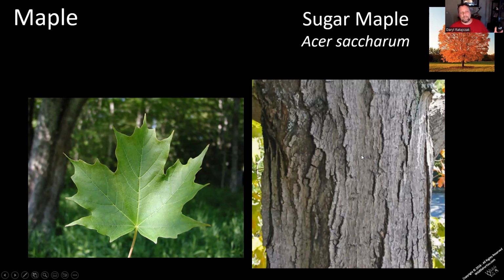Now, all the different maple trees will have different types of patterns or textures to their bark. But once again, that is where a tree book will definitely help you narrow down to the exact species. But this is definitely one of those climax species. If you're in a mature forest in the east, some of the largest trees in that forest will be maple trees. The other large tree in the eastern forest is going to be this guy.